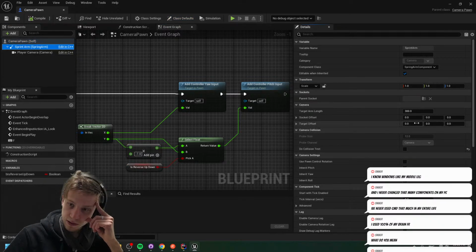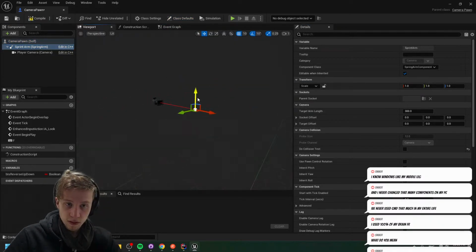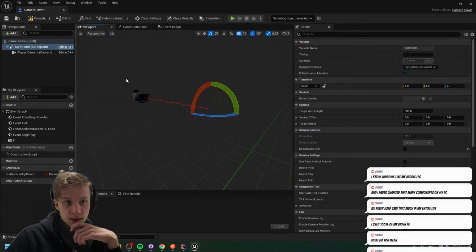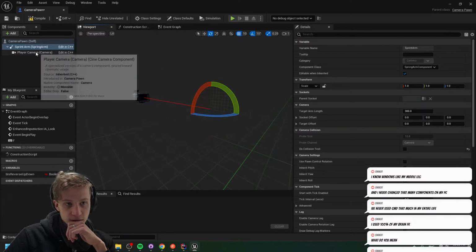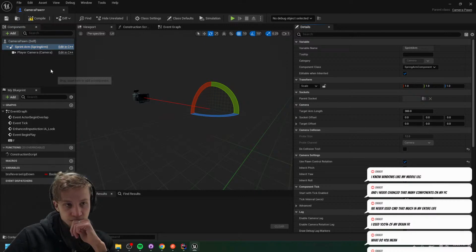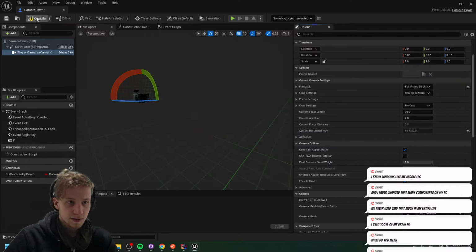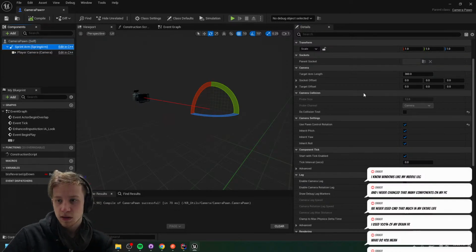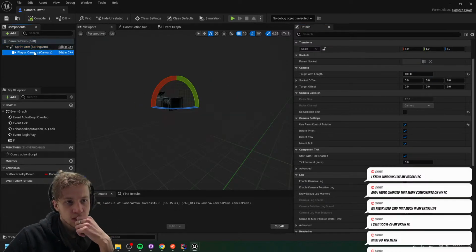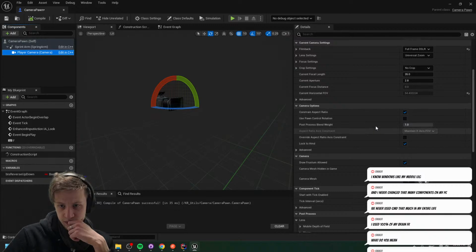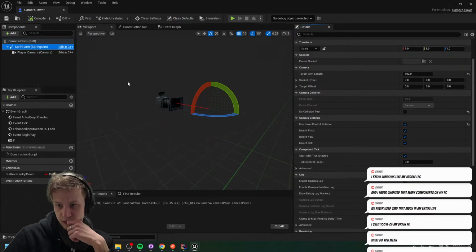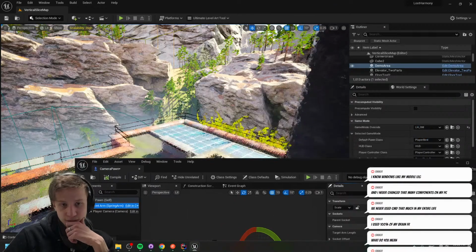Okay, why are we not rotating around the correct point? If we rotate this, we should be rotating around the point. So we want this to inherit. Oh, wait. I think this is the trouble. And this should not. Wait, now let's set this to... Which one is 1-on-1? DSLR is gonna be as close as we want it. Let's just lower this to about 100. Is this the setting I have been missing? I think so.